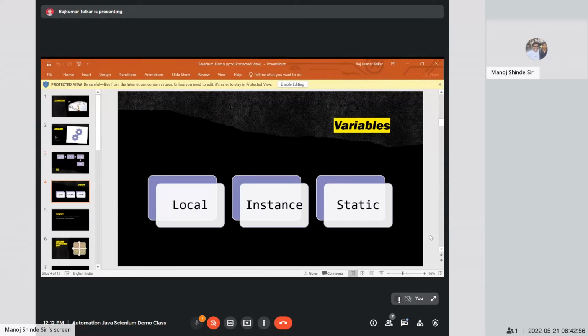For a local variable we will write one program, for an instance variable one program, and for a static variable at least one program. I'm not saying only one program; at least one program will be there to understand the thing practically as well.